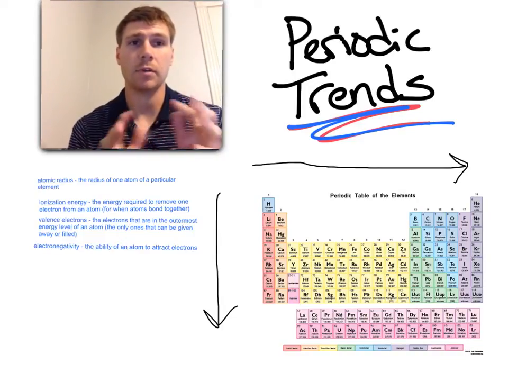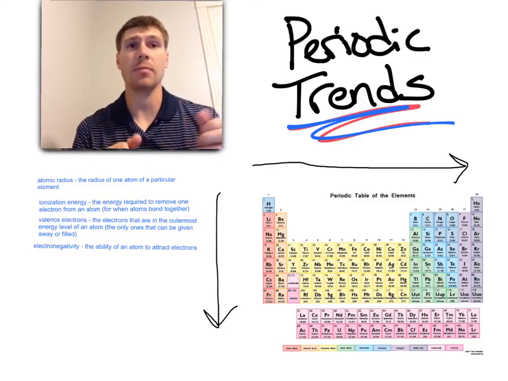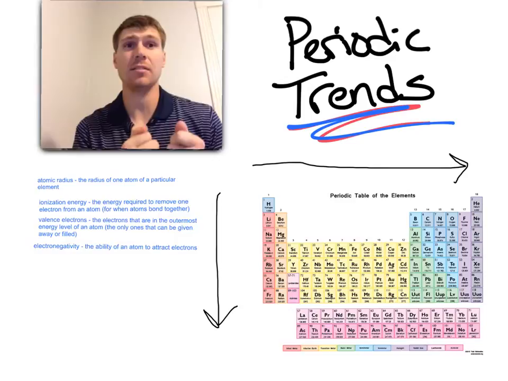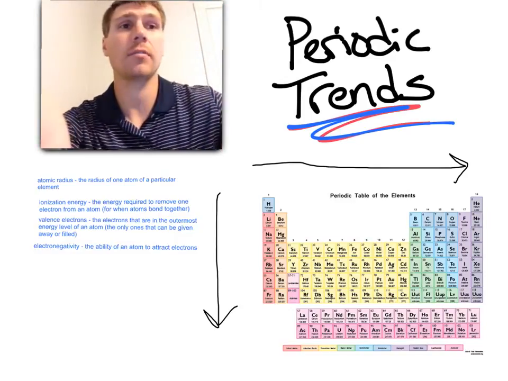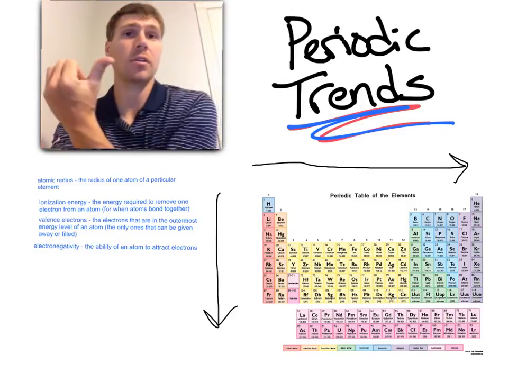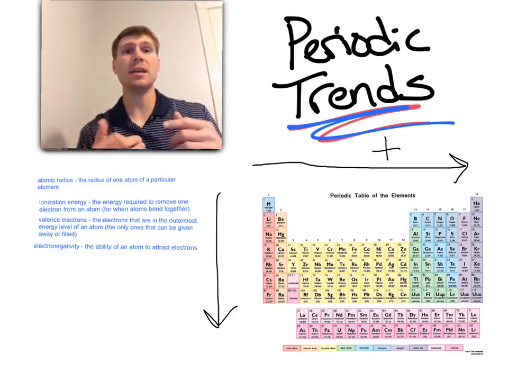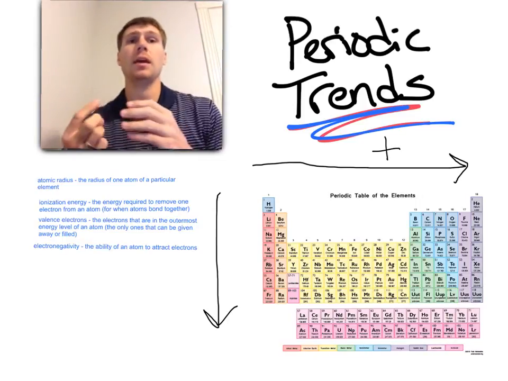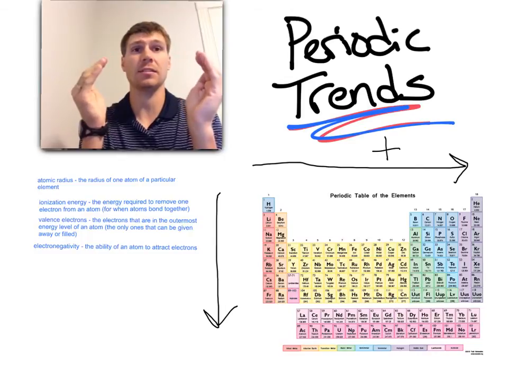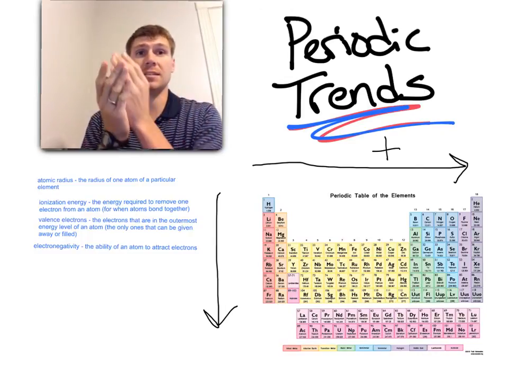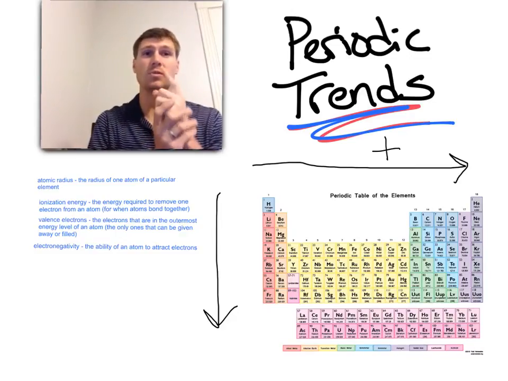Electronegativity. All right, so what electronegativity is, it's how much an atom wants to steal electrons from somewhere else. We'll just go ahead and write in kind of what they are. As we go across the period, okay, it's going to get bigger. And this has to do with valence electrons. Okay, an atom wants a full outer shell, and that's when it has 8 valence electrons. Well, if it has 7, it's really, really close to 8, so it really, really, really wants one more.